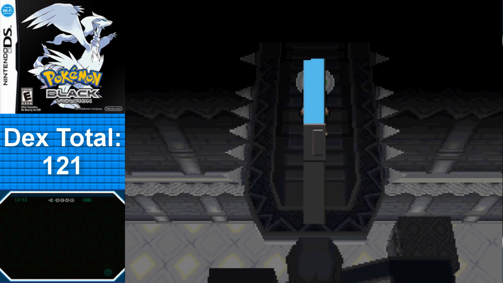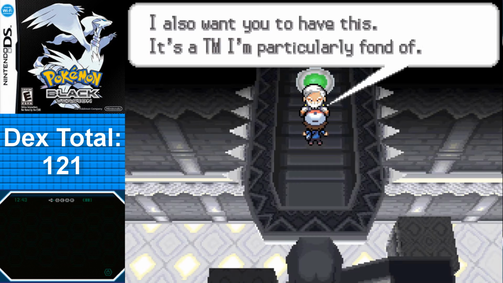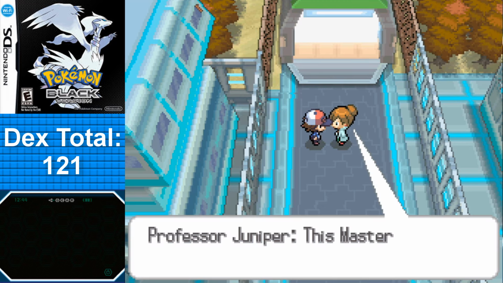The last section before the post-game really isn't all that bad, since nothing here needs to grind except for one large, terrifying Pokemon. However, now that we've got the Master Ball from Professor Juniper, it's time to grab the one roaming legendary of the game.